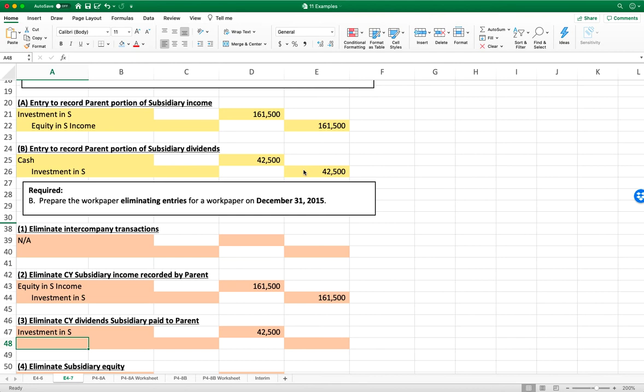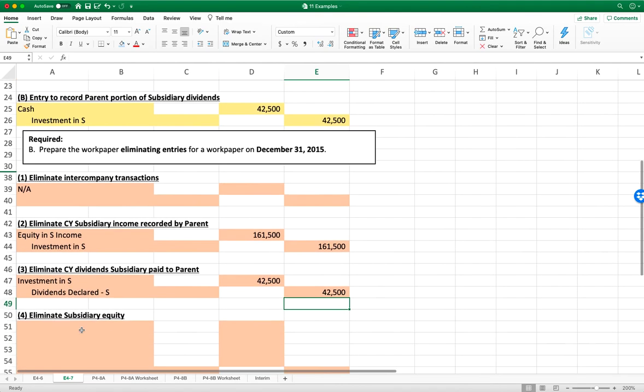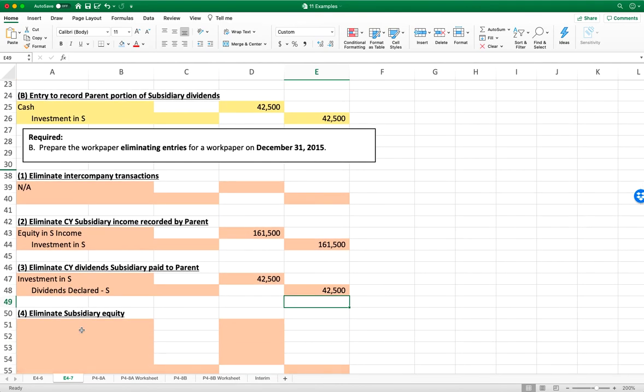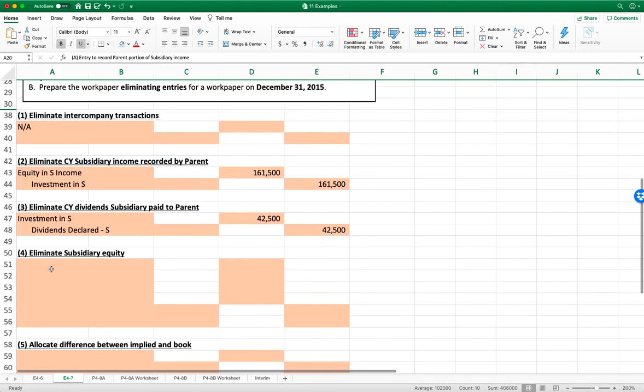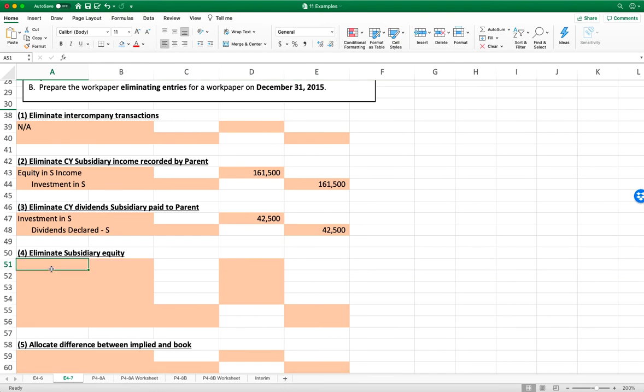And so last time what we said is that this was a special intercompany transaction where what we needed to undo was the subsidiary's issuance of these dividends in the first place, because you can't pay dividends to yourself. So this is going to be dividends declared by our subsidiary. And if you need a little bit more help with the logic on that one, head back to the previous video and rewatch what we talked about there. So we've undone these two entries, and now we're going to do our two entries that we're more familiar with again. But this is where the numbers are going to start changing on us.